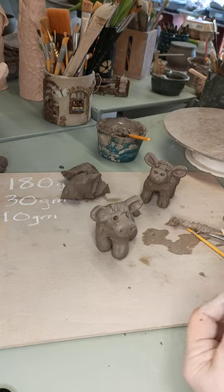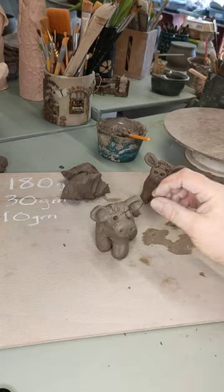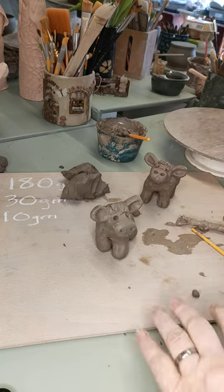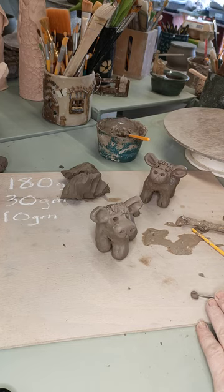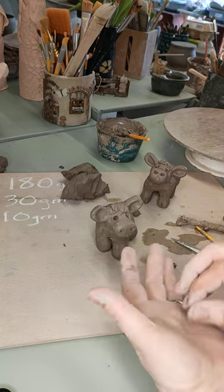That's better. Right, so get a little ball, roll it. Now that obviously is far too big, so what we then do is we cut that in half like that, roll it again.